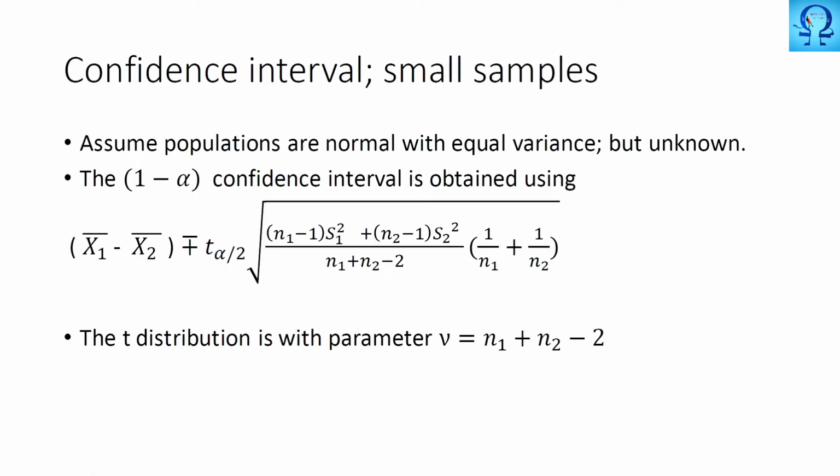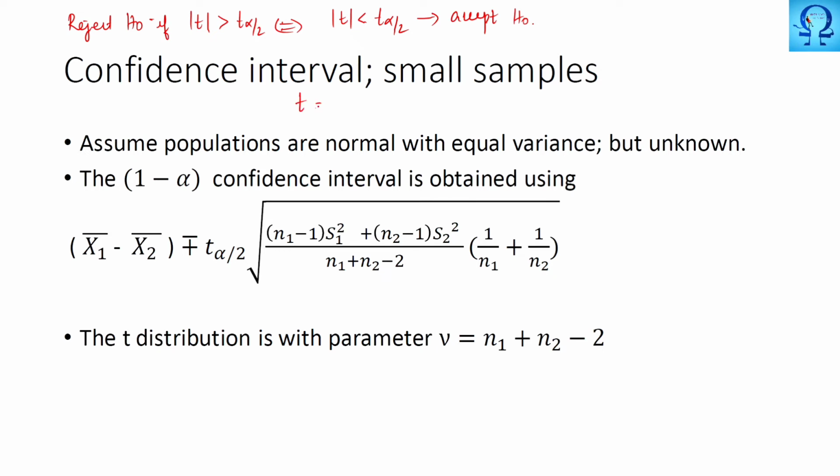Okay, now we are going to see the confidence interval in the case of small samples. Even here, we will reject H naught if absolute of t is bigger than t alpha upon 2. This is equivalent to absolute of t being smaller than t alpha upon 2, which is the case of accepting the null hypothesis. Only when we accept the null hypothesis will we look for the confidence interval. Here with the usual assumptions we are going to find it out.